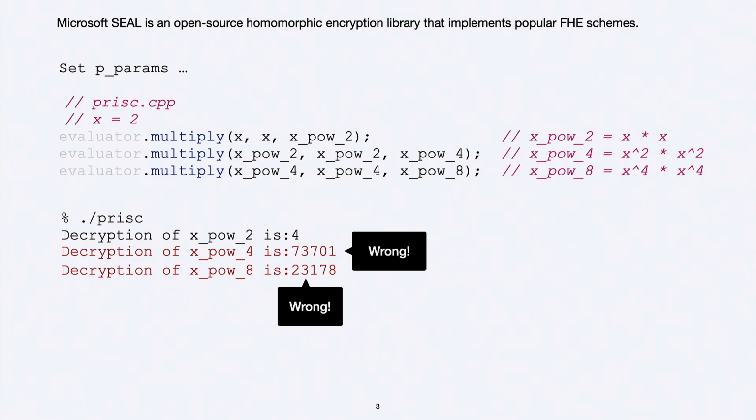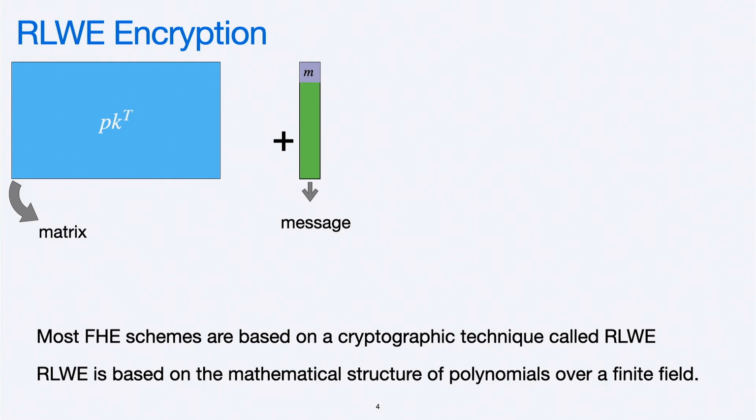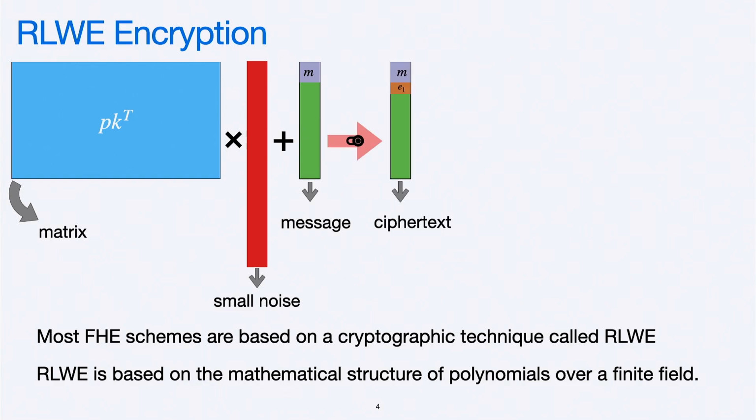In order to understand what is going on here, let's look at how encryption works underneath in these popular FHE schemes. Most of these modern FHE schemes use a technique called ring learning with errors encryption. I'm not going into details, but at a high level, we take a message m, it could be a real number or an integer, and we convert it into something. The green indicates a padding, and then we take the public key. The public key is a uniformly drawn matrix from some distribution, and then I draw some noise from a distribution, and then I compute this arithmetic operation, which results in a ciphertext.